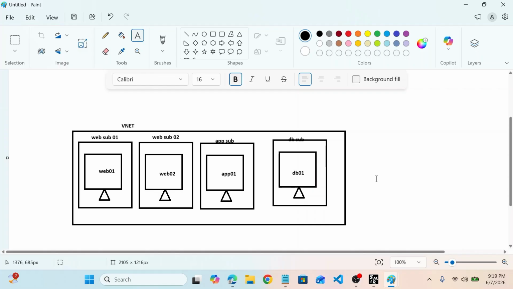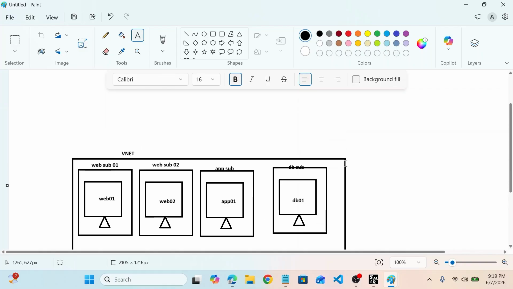Okay, so to manage all these, to expose our rules, whatever security rules we have to manage, we have to manage 4 NSGs. If we are going with subnet level NSG, we have to manage 4 NSG rules with these 4 subnets. Instead of 4 NSG rules, I am going to manage with a single NSG rule by using ASG.